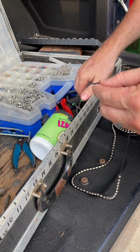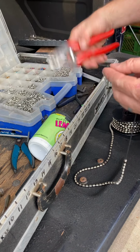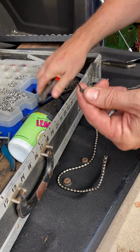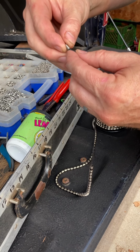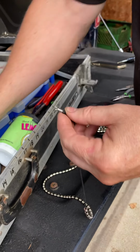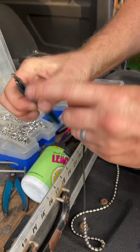Now, for some reason, if you cut it with a scissor, it frays. But if you cut it with this red magic cutter, I don't know what's happening on a microscopic scale, but somehow it cauterizes it and it keeps it nice and together and it doesn't fray. Then I grab one of these little crimps, I squeeze it down. I call these my MVPs. There's a little cup and a little cup.